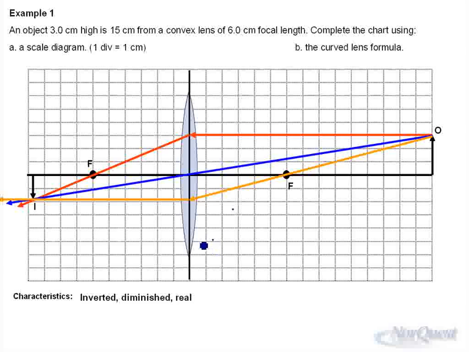Now if we were to label those numbers, that image is 1, 2, 3, 4, 5, 6, 7, 8, 9, about 9.8 centimeters away, and it's about just under 3 centimeters negative because it is lower than the principal axis. So let's label that on our diagram. The image distance, I'd say about 9.8 centimeters. Height of the image, about negative 1.9 centimeters.